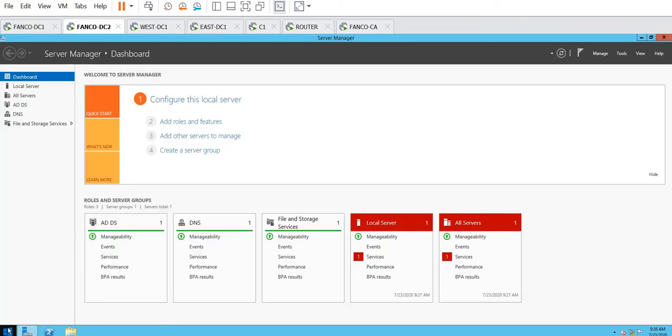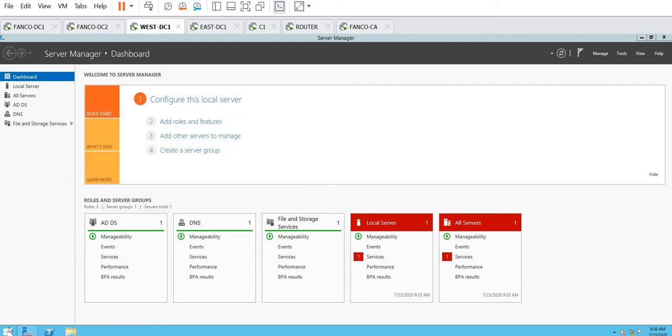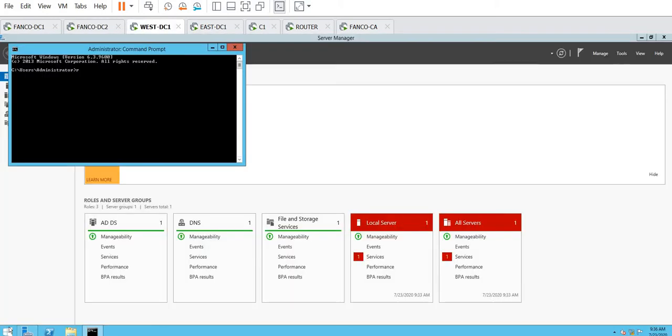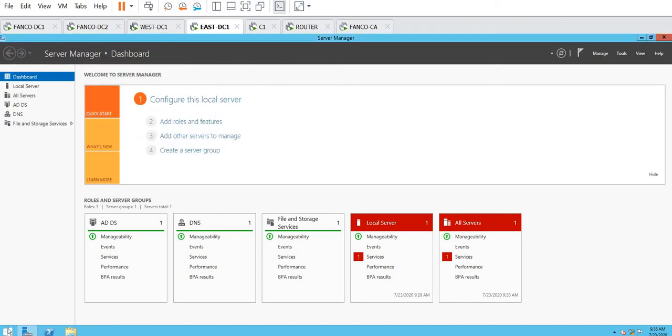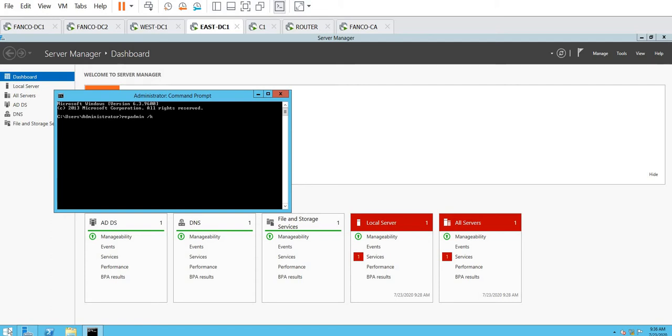Do it on DC2. You'll see it's running against Canada West. Over on West DC1, Canada West. And over on East DC1, same thing in Canada East.